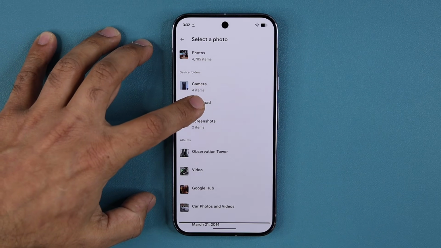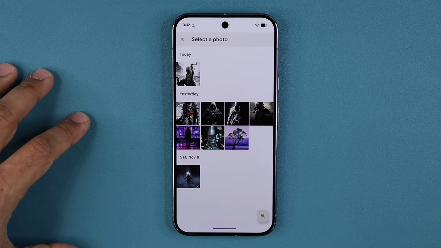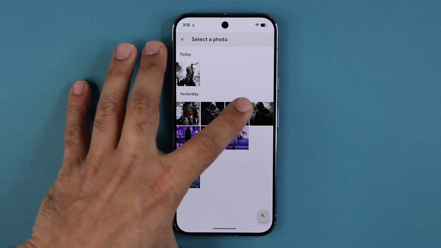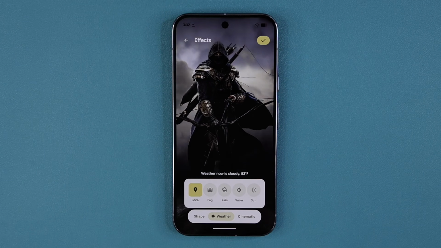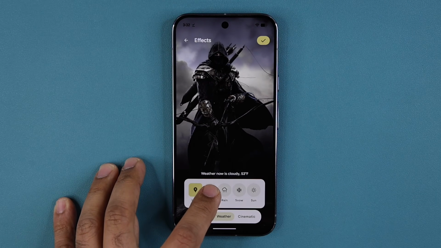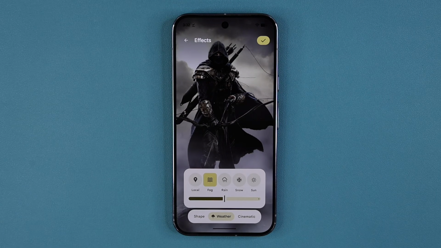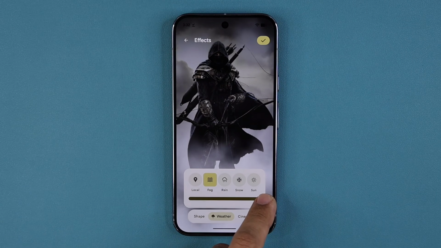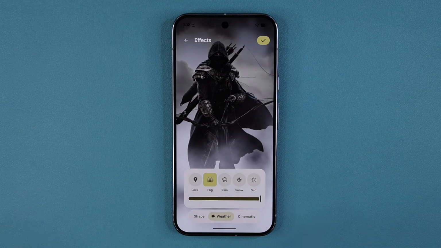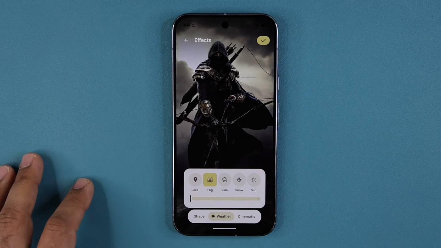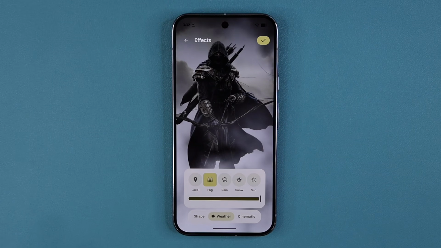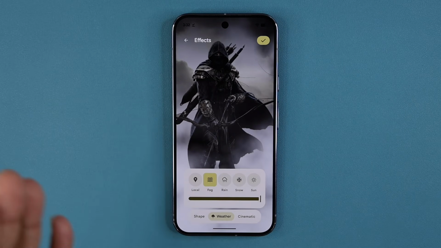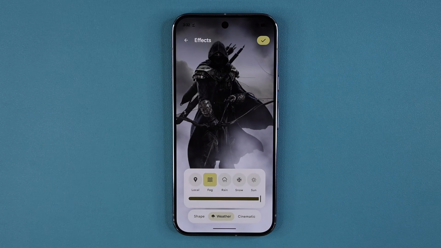So I'm going to go to my Downloads folder. I'm just going to pick one photo as an example. Let's just grab this one right here. Okay. Once you choose this, you go to Weather Effects right over here, and then you can start with doing fog. So that's going to give you this foggy effect, and I can increase the intensity of the effect so it looks even better, okay? Or I can lower it if I want nothing. But as you can see, look at the awesomeness that gets applied to that photo with that fog effect.